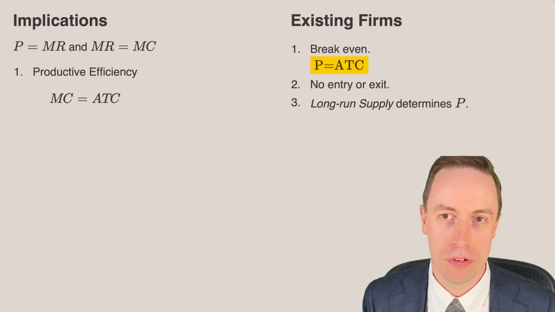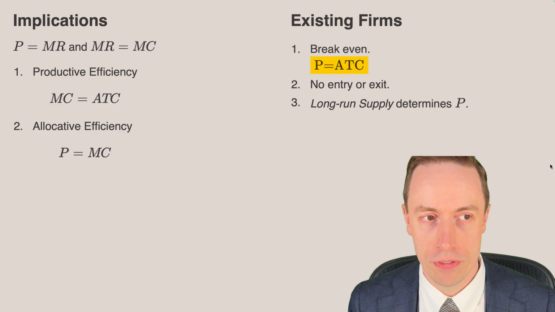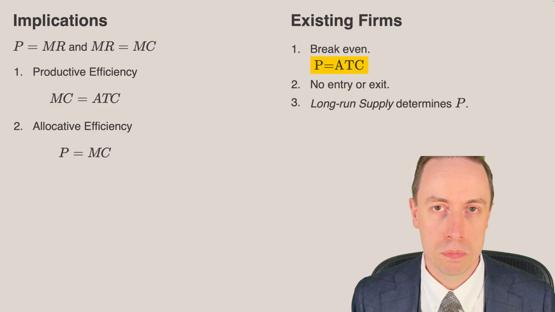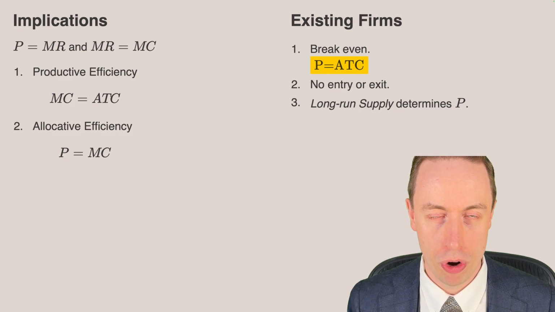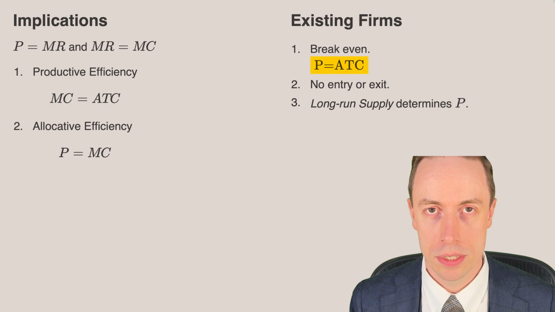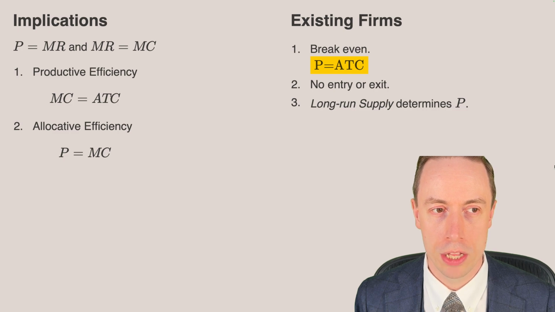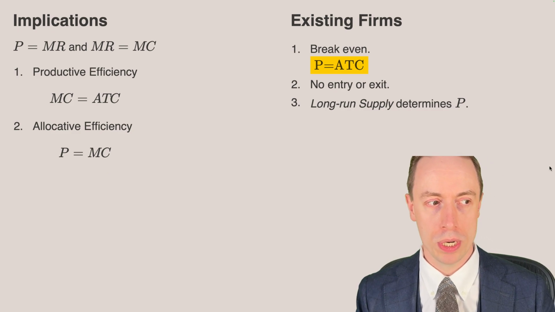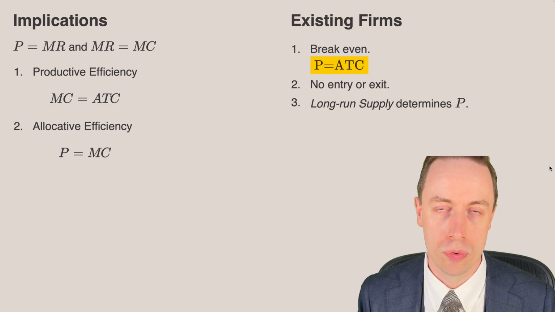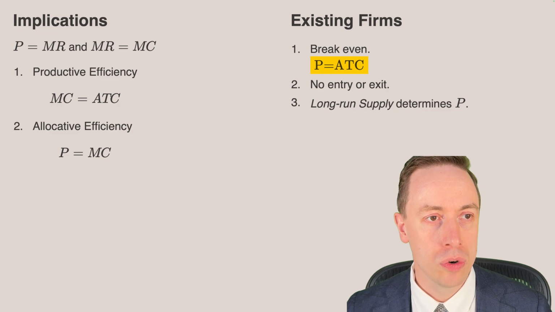And we get a second type of efficiency out of perfectly competitive markets. It's called allocative efficiency. Allocative efficiency refers to whether the market is producing enough of this product for everybody where the willingness to pay is equal to or greater than the cost of production. You do that analysis by looking at price and marginal cost. In an allocatively efficient market, you want every unit to be produced where the price is greater than or equal to the marginal cost, and boom, once again, perfectly competitive markets do that for us. So as always, you can ask to what extent the real world in any given situation resembles a perfectly competitive market. But if it does, we get some super results.